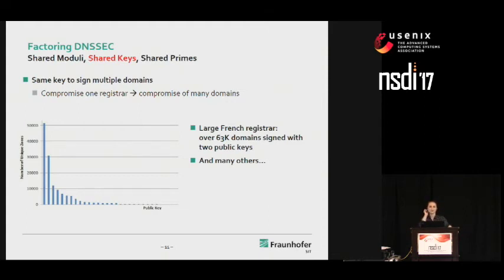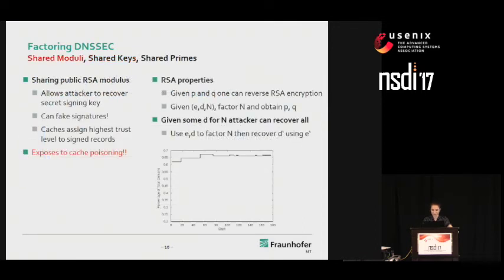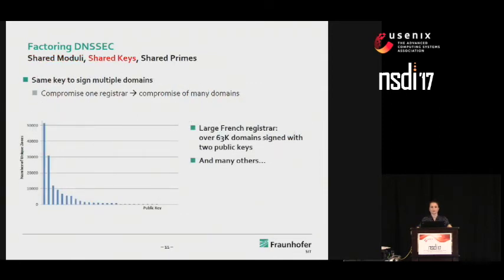These registrars typically do not provide the domain owners with access to their keys. But that's not a good practice. First of all, if you compromise one registrar, then you compromise all of these domains that are signed with this key pair. And registrar compromises are common. Recently, there was an attack against a Czech registrar, I think. I'll get to it. Okay, and so we see huge key reuse among different domains and registrars.